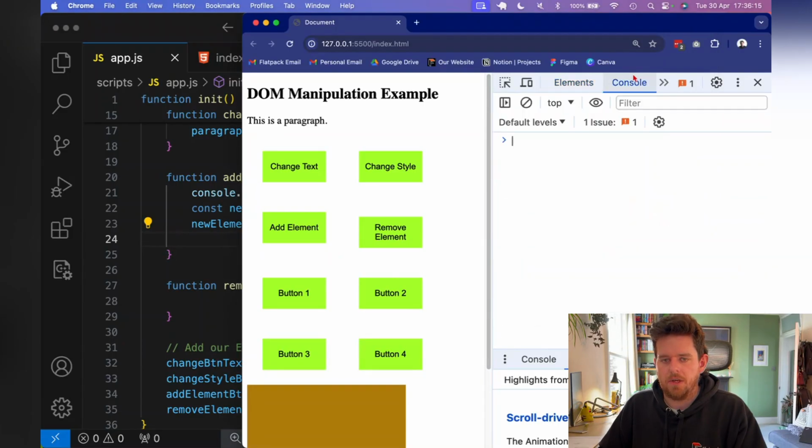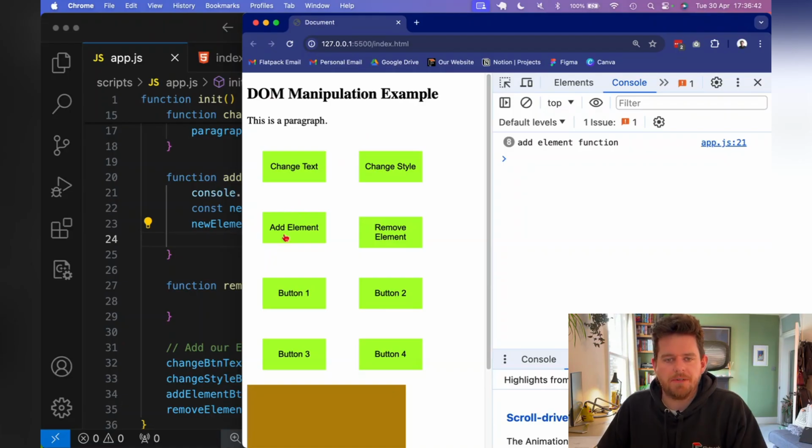So let's go back to the console and hit our add element function. Okay, so it is running because that console.log is actually logging to the console, but nothing is changing on our page. No elements have actually been created, it seems. Well, that's because we haven't actually said where to put it on the page.